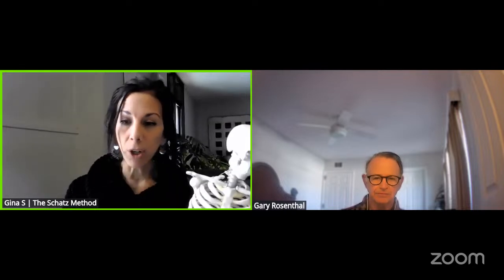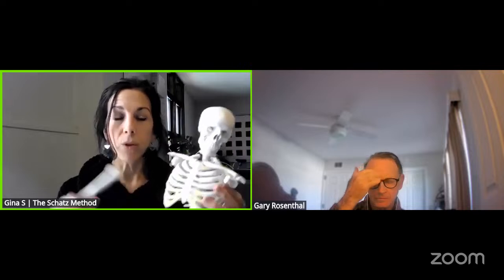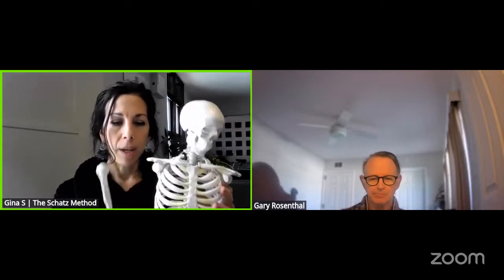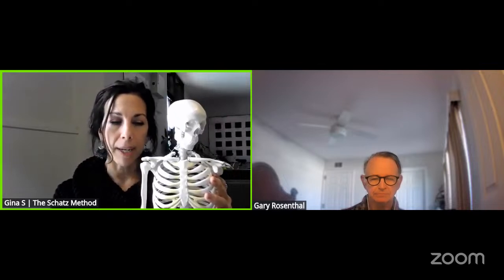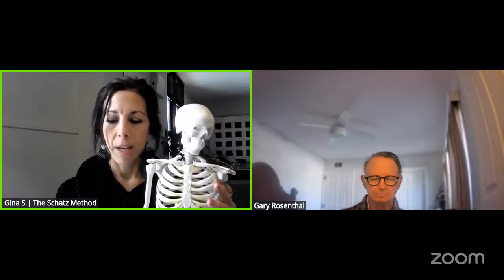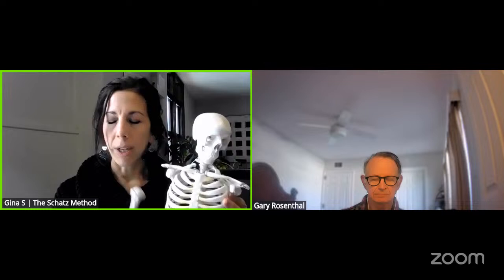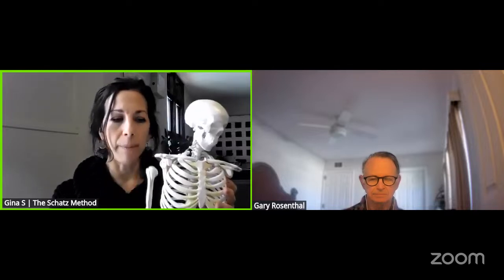What we then start to look at is, well, what joint actions are available? What movement actions are available? Once we've established it's got to be in alignment and there's a ton of stability happening here, then we can start looking at the phasic action and what actually happens by way of joint action. And I really recommend that you look at it in that order, especially when it gets to this joint, because there's no way that the muscles at this joint are gaining strength unless we actively move this joint.